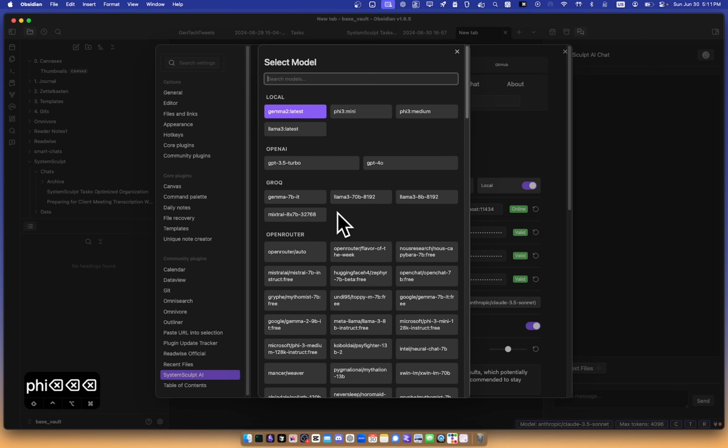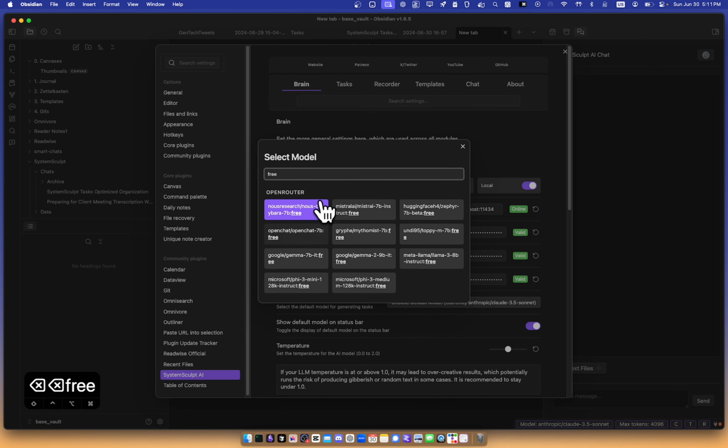If you just want to use OpenRouter free models, you can just type in the word free, and you'll see all of these free models. So you can select one of these and use them as much as you want for free. So that's beautiful. You can use a free Phi 3 medium model with a context window of 128K tokens. That is amazing. This one is also free, but this is the mini, so you might as well be using the medium, right? The rest are all nice and free, so that's really nice.